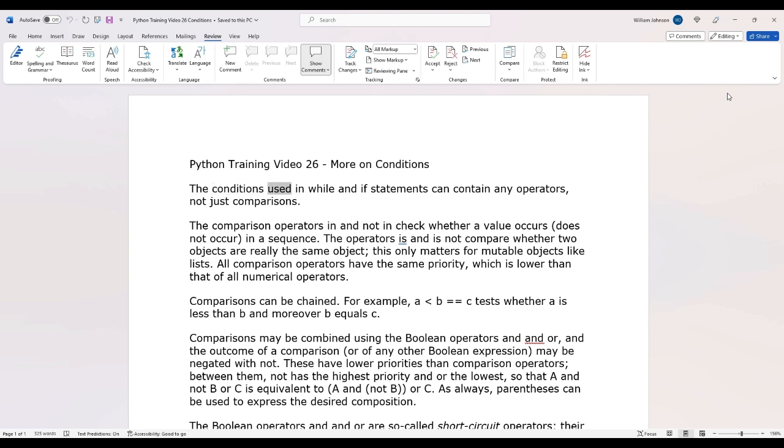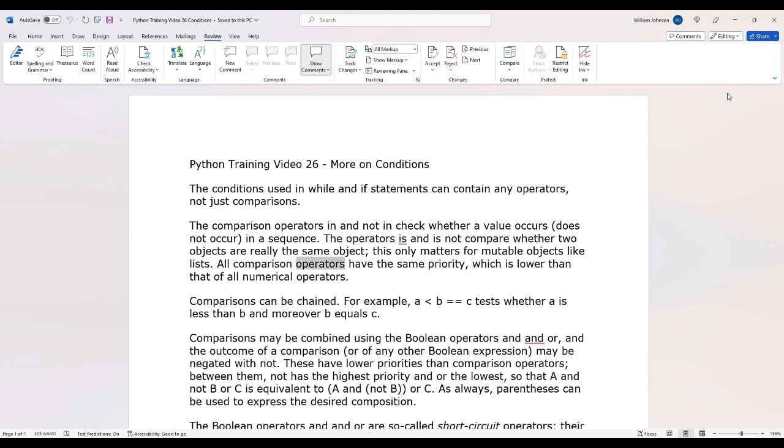The conditions used in while and if statements can contain any operators, not just comparisons. The comparison operators in and not in check whether a value occurs, or does not occur, in a sequence. The operators is and is not compare whether two objects are really the same object. This only matters for mutable objects like lists.